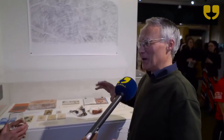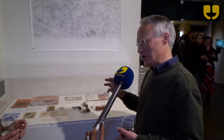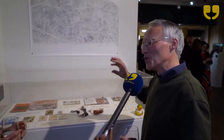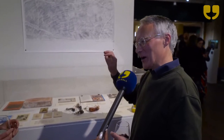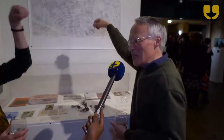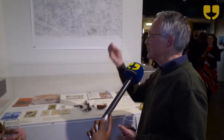There is more to say about that rubbing, because obviously it brings a shape from the bath in its real size. But also, I think it's a wonderful representation of a lot of what we were pulling away at in the project, because if you look at it very hard, you can just see some faint lettering, the end of the word Roman, just down there. But otherwise, what it gives you is this representation of a set of broken fragments. You see the cracks.